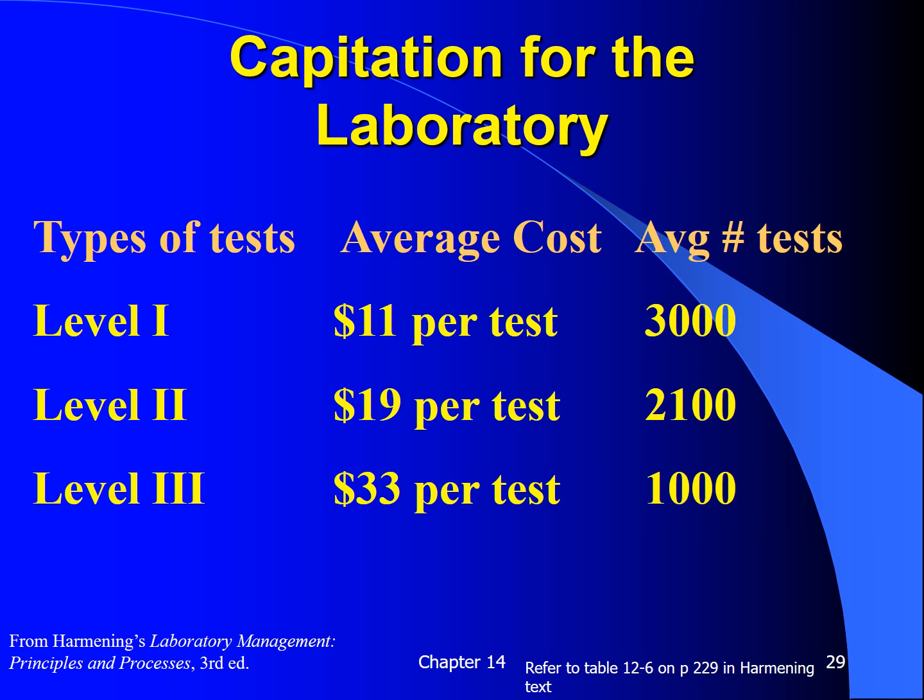Insurance plans may contract separately with a laboratory to provide outpatient testing for plan members served by the laboratory. The laboratory supervisor may be asked to determine the PMPM payment rate the laboratory is willing to accept. Assume that a laboratory provides only 3 levels of tests. Based on the data in Table 14-6, the annual cost to the laboratory for this test would be $105,900.